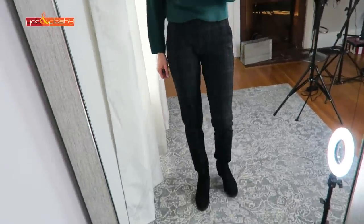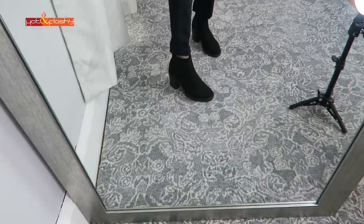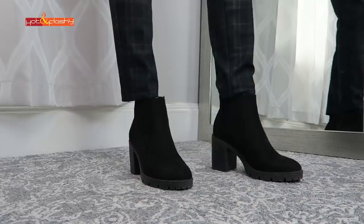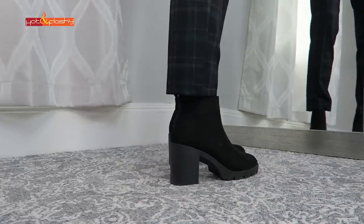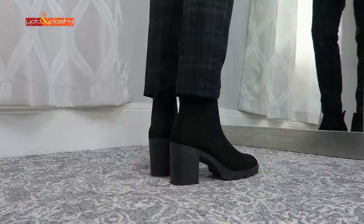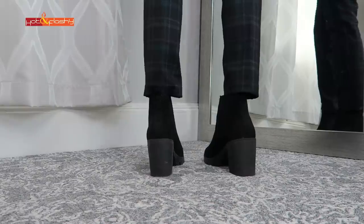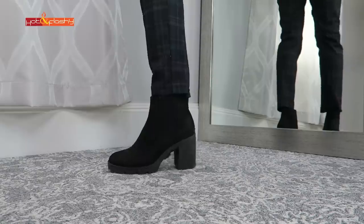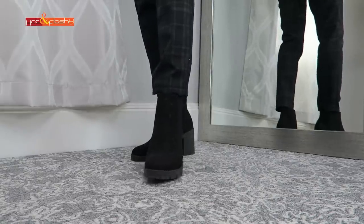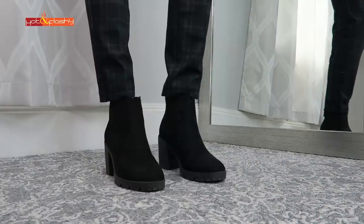The boots I have them on with are these Chelsea boots — my favorite new boots of the season. I got these for a previous lookbook and didn't even work them into an outfit, and they were the top seller of the lookbook, so I know you guys are really interested in a Chelsea boot. I wear them pretty much every day with jeans and with pants like these. They're so comfortable to walk in, you just slide in and out of them, and they have a rubber grippy sole so they're going to be great all through the winter.